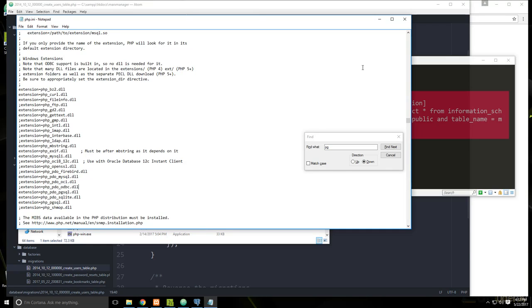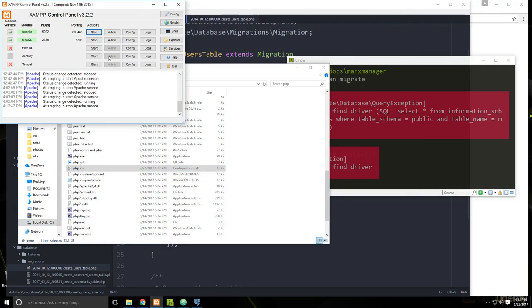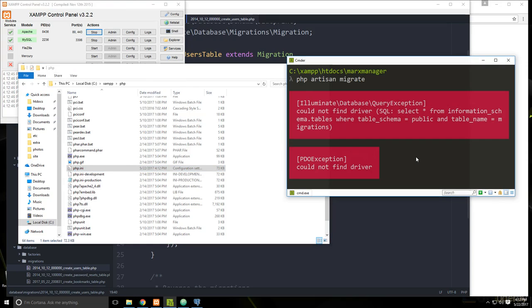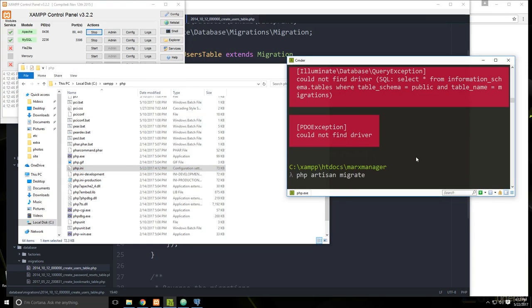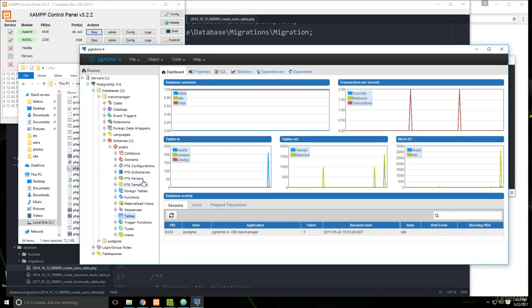All right, and then let's save it, close it up, and then we just need to restart Apache. If you're not using XAMPP, just use wherever your PHP folder is on your server. All right, so let's go ahead and try that again. Now it ran, and we can go to pgAdmin.